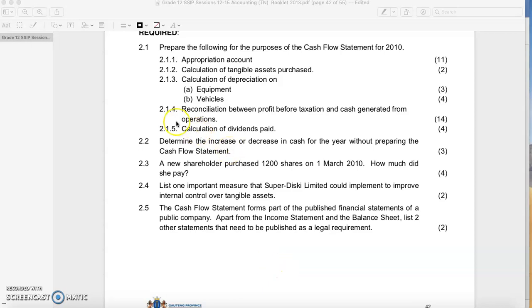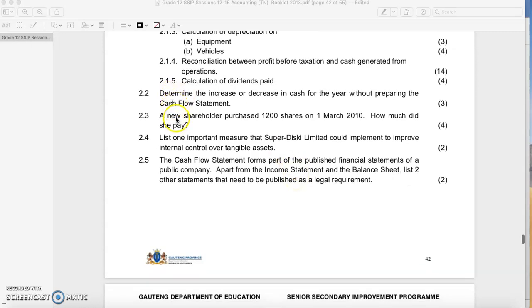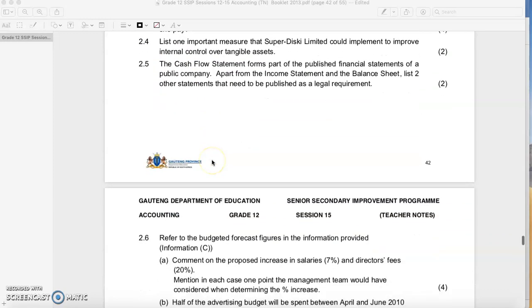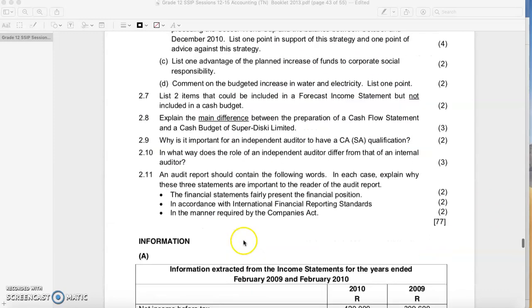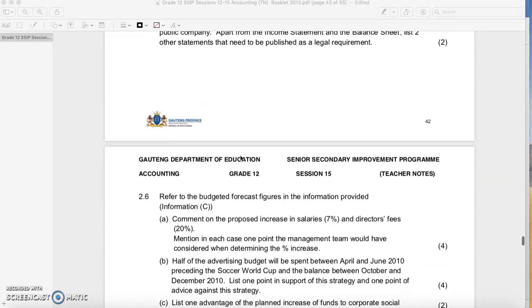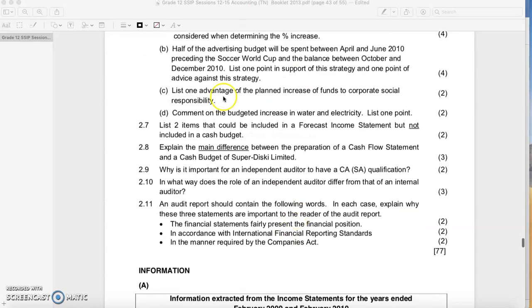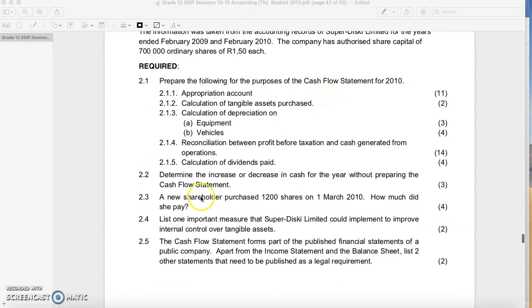Okay, finally, we're looking at the last question for the cash flow statements. The next few questions, we also have to do 2.2, but most of the other questions are about budgets, and I will only do a few of them, not all, because I know you haven't done them in school now, but we're just going to briefly touch on the rest, and we'll finish up with cash flow statements.